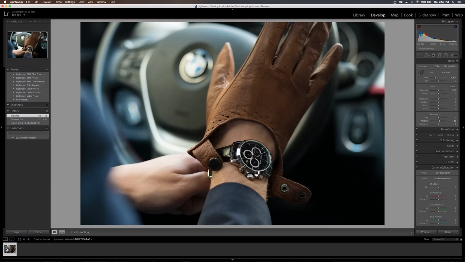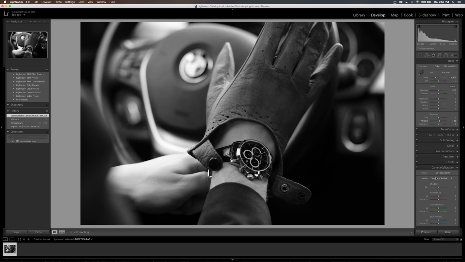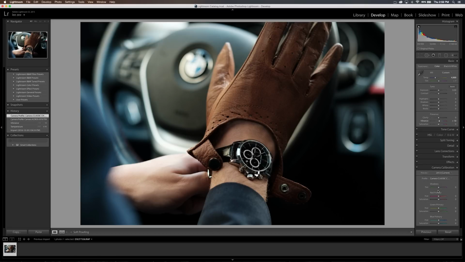But Lightroom does have one thing that Iridient Developer doesn't have that I didn't notice anyway, is being able to use the camera's film simulation. So you've got Acros and Classic Chrome, which is actually the way that I shot the JPEG for this shot. But I'm going to turn this off because we want them to be exactly the same.